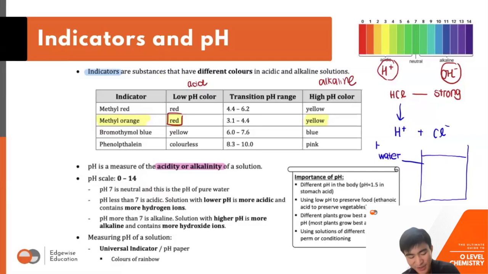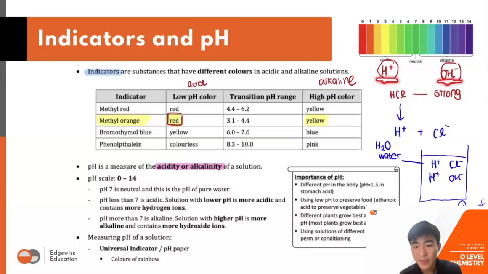Water is H2O. So I have H plus and Cl minus over here. Now, I got H2O. What happens? It is going to become H plus and OH minus, because water can dissociate to form this, right? Because I got one positive, one negative. So in the solution, I got H plus and OH minus. That's why water is pH 7, because it's a combination of both. Remember, alkaline always gives me OH minus. Acid always gives me H plus. So water is when the number of H plus is exactly the same as the number of OH minus. And that is the reason why the water formula is so special, H2O.